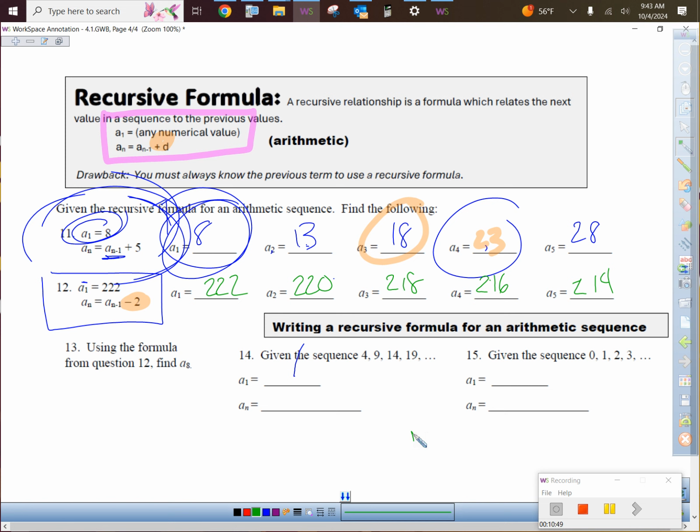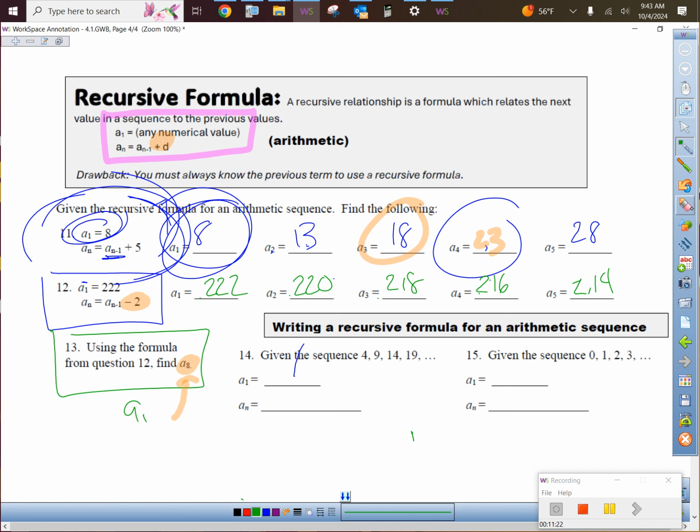All right, 3 problems left. Using this formula from question 7, find that. What does that even say? Find what? It does say a sub 8, but what does it mean? Not quite the first one, right? That would be a sub 1. What does a sub 8 mean? Not the first term, but the 8th term. Find the 8th term. We have the first term, the 2nd term, the 3rd term, the 4th term, the 5th term. I want the 8th term. So wouldn't we have to just kind of keep going to do this?